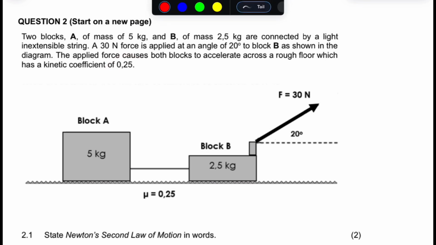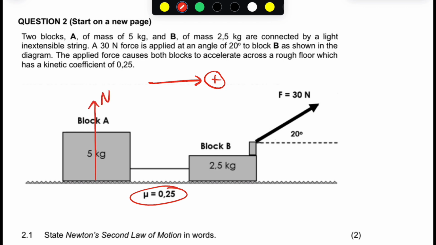So guys, this system accelerates this way. We choose right as positive, and we have given the mu k there, right? And this object is pulled at an angle and not this one. So the force applied is applied on this one, and there's friction in both. What is not the same here is the friction. The friction between the surface of these blocks is not the same, but what is the same is the mu k there.